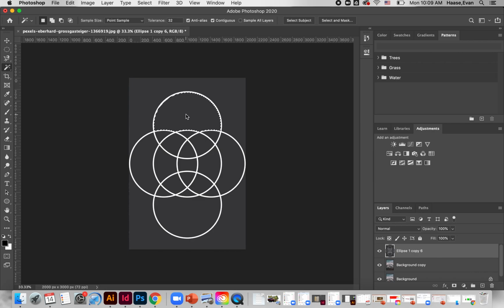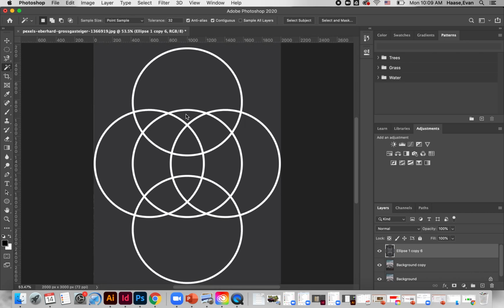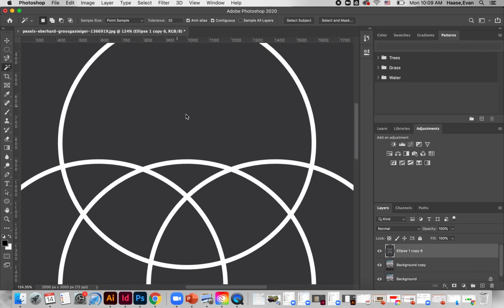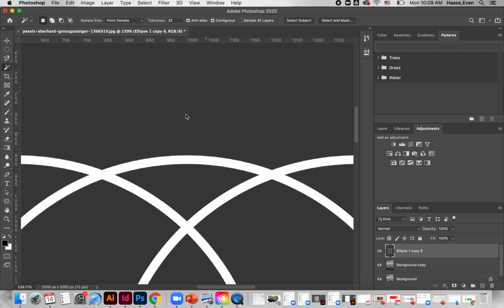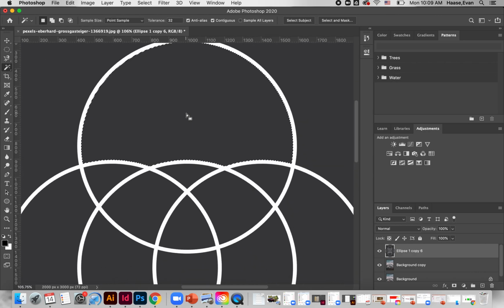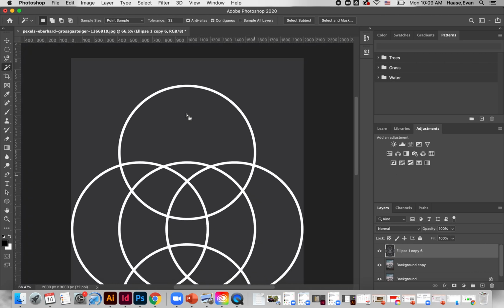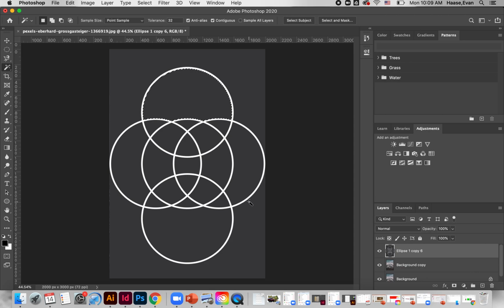Boom. It creates the selection of the gray that's within the white lines. So it separates the color. It's like, okay, I can see the difference here. So now I'm going to hold Shift and I can click more shapes.